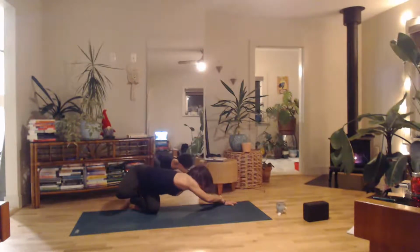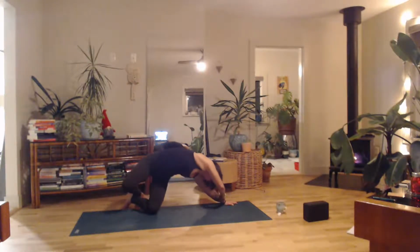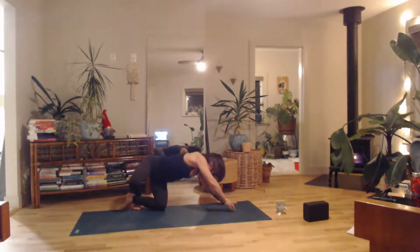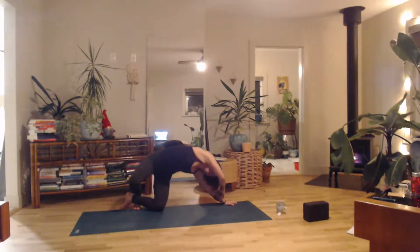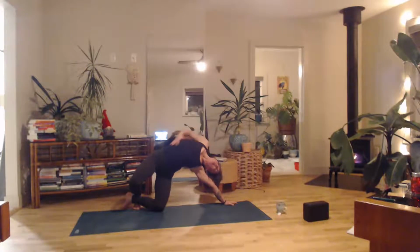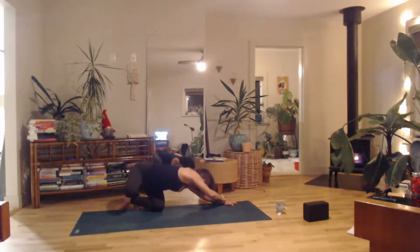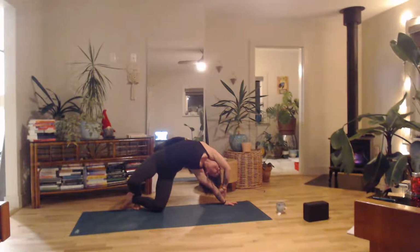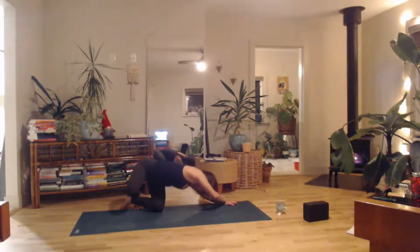Option to catch that same bind, right hand to left forearm, and continue to wind open. This time revolving a little bit more into the depth of this belly side stretch. Hips slide back, big stretch, reach into the openness. Take one more.